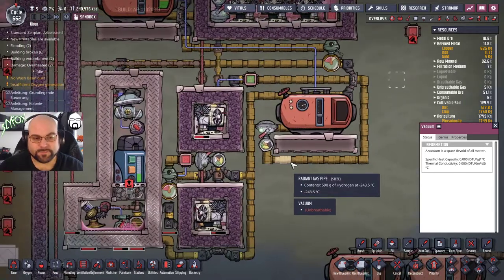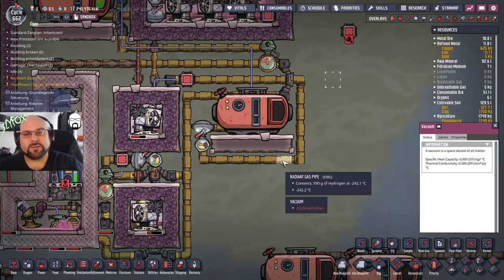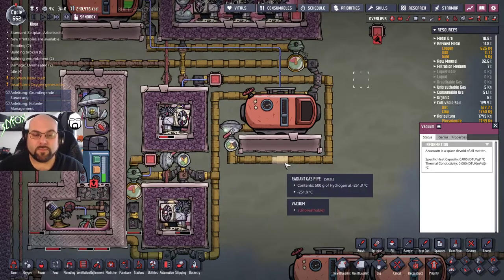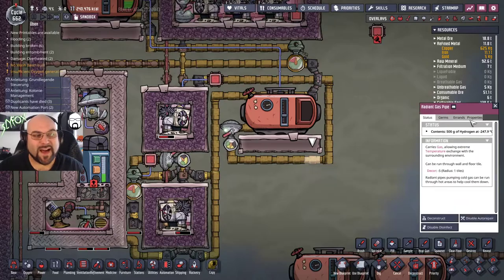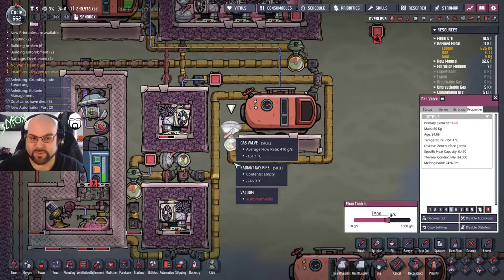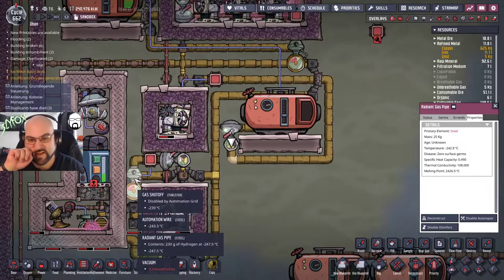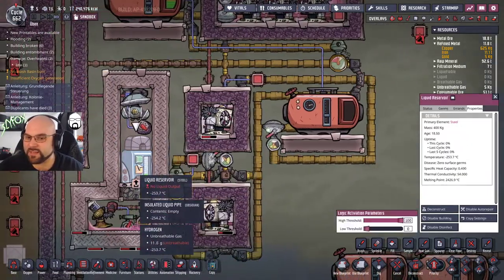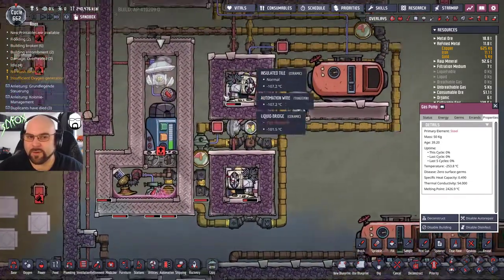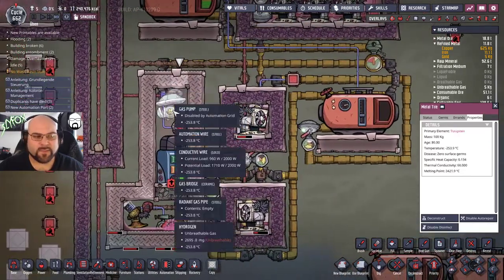It's very, very important, which I just repeated because it was the main problem of all in the beginning: all components in the vacuum need the highest thermal conductivity that you have. All the components. You see the gas valve of steel, the radiant pipe of steel, the gas shot of tungsten. Even here you see the liquid reservoir of steel, the gas pump is of steel. Sure, everything here has the lowest thermal conductivity, but this one needs the highest.